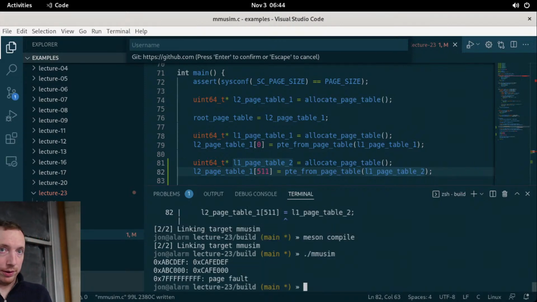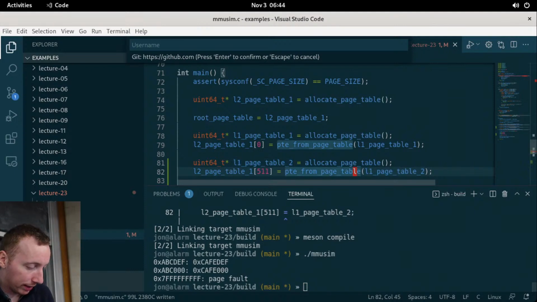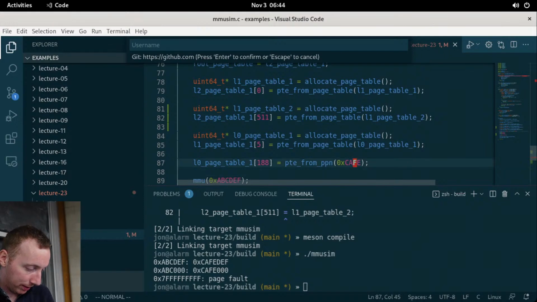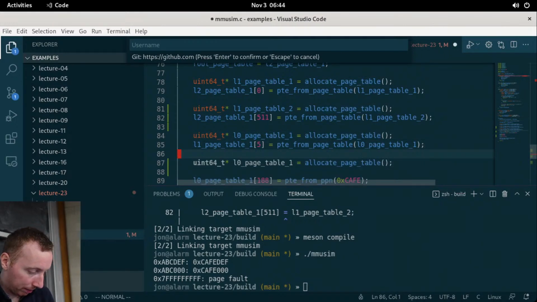So this is still going to be a page fault because I resolved the first one. I made it to an L1 page table, but then that didn't have an entry. So I couldn't resolve it. But I got a little bit closer, even though the end result is I still have a page fault. So I need an L0 page table for this now.